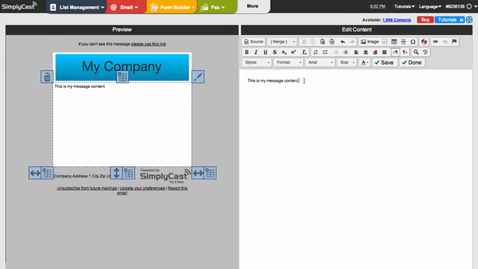So if I wanted to make changes to this text I just entered, such as changing the font or the size, all I would do is highlight the text and then go up and change. For example, if I want it to be a little bigger, I'll use the size drop-down box. I'll make it 14. We can change the colors, the alignment. So we can make it centered or right, or I'm just going to leave it left justified. And we can also make other changes too: bold, italic, underline, etc. So now that I'm pretty happy with this, I'm just going to click on the Done button.